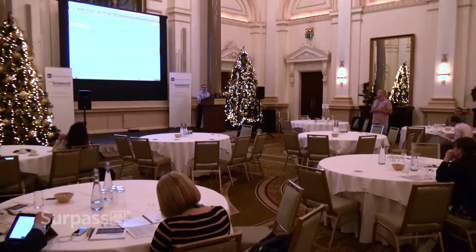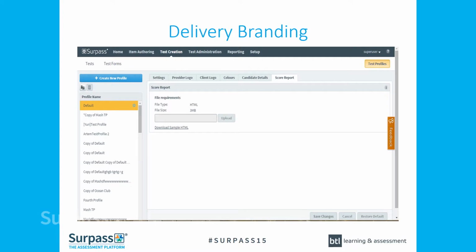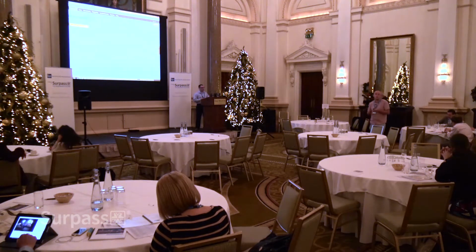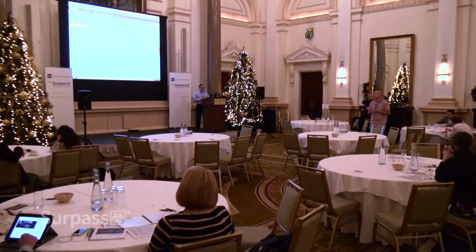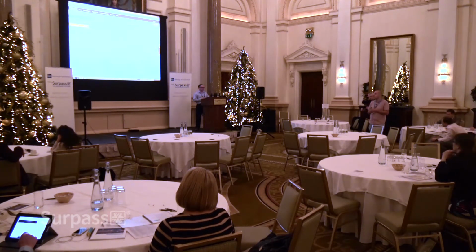And then customisable score reports is something we're introducing in the latest release. Currently the score report is very much Surpass related, and it's the information that we provide. At the moment it's just an inbuilt PDF that gets generated on the result screen, but now we're introducing an HTML file which you can customise how you require, and it will have set placeholders that you can place in the HTML file, which will then get swapped out.